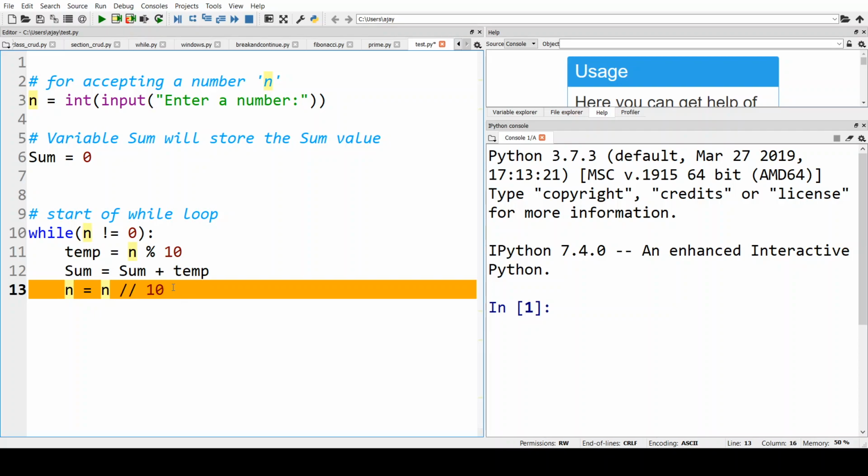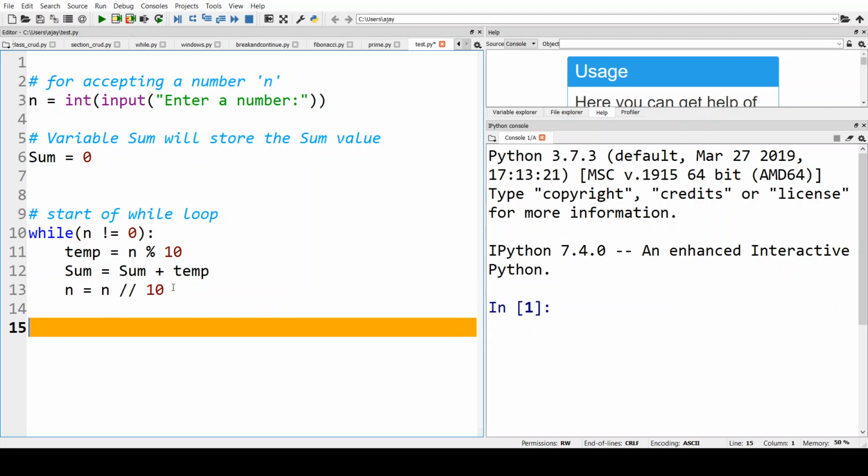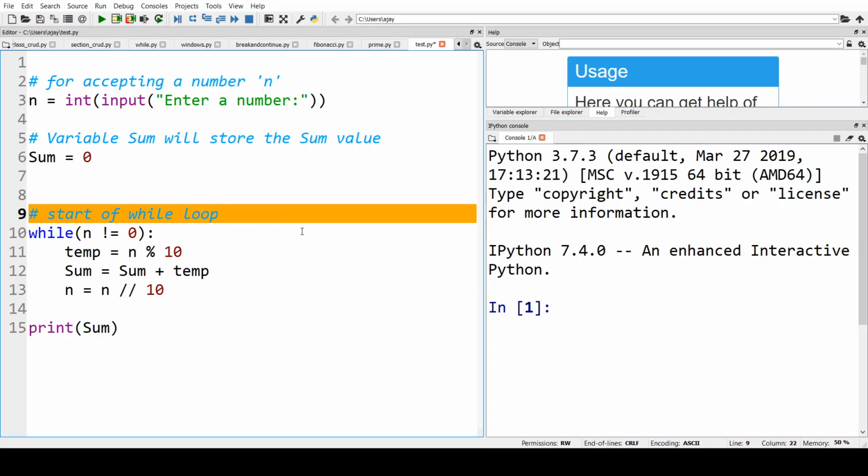And then I need to do nothing else basically. This is going to solve the problem, and I'm going to say print outside the while loop. I'm going to print the Sum. Now what is going to happen in the first iteration? Let me have this.